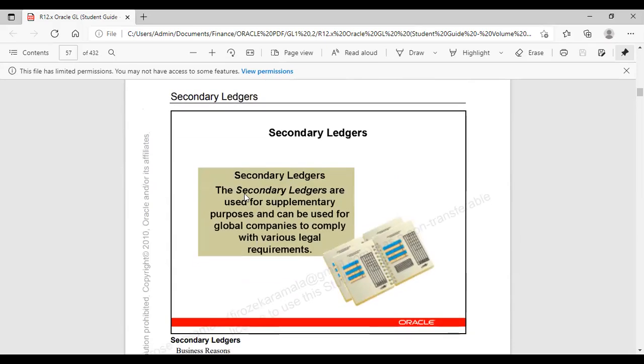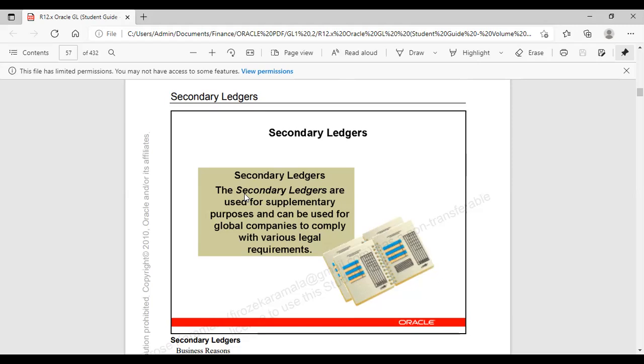So what is a secondary ledger? See, there is 4C. What a secondary ledger is: suppose we are having a branch in India. We are following the accrual method of accounting. We are opening a branch in the US. Maybe they are following the cash method of accounting. There is a change in the method of accounting, so you would create a new ledger. The head office ledger they call the primary ledger, the second one they call the secondary ledger.